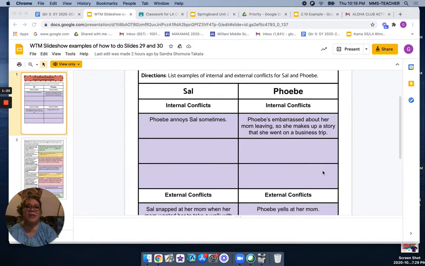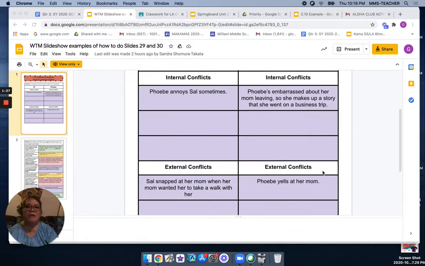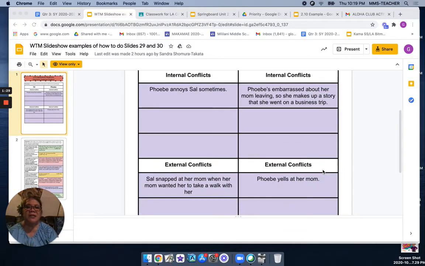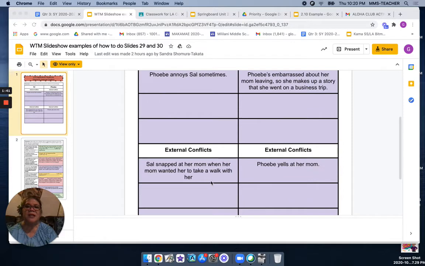Now, examples of external conflicts is conflicts that they may feel with others, man versus man, or man versus nature, or man versus society. So an example of external conflict for Sal is that she snapped at her mom when her mom wanted her to take a walk with her.